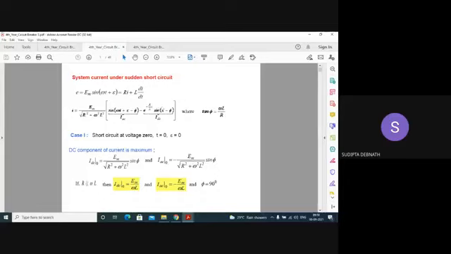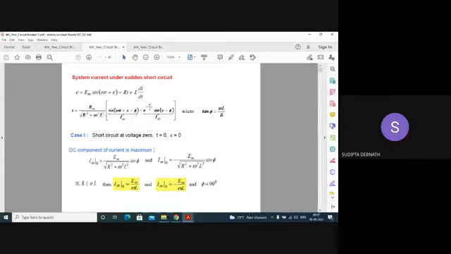Now the DC component, when the short circuit occurs when the voltage is zero, becomes e to the power minus R by L t times sine of minus phi. Of course, this part will be there. So what will be the value? Em by root over R square plus omega L square, R we neglect. So it will become Em by omega L e to the power minus R by L t sine phi, because this minus and this minus will become plus. Now if we put t equal to 0, we find the DC component at t equal to 0 will become this one, and the AC component will remain this one. The normal expression for the AC component will be Em by omega L sine of omega t minus phi.